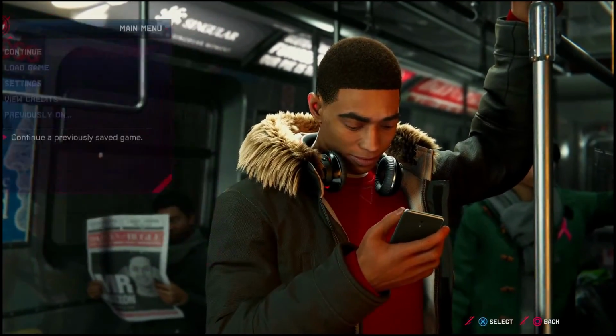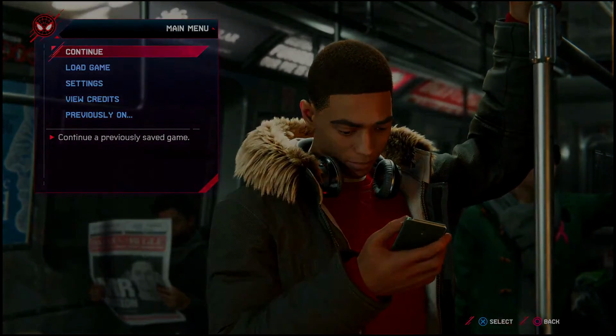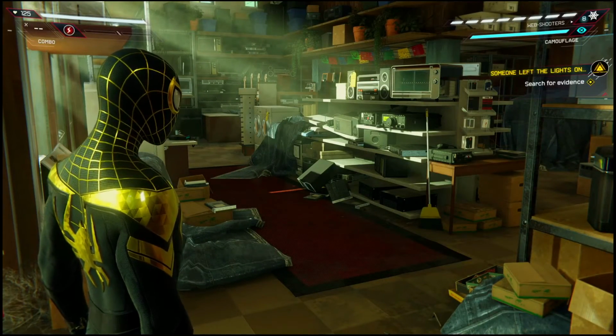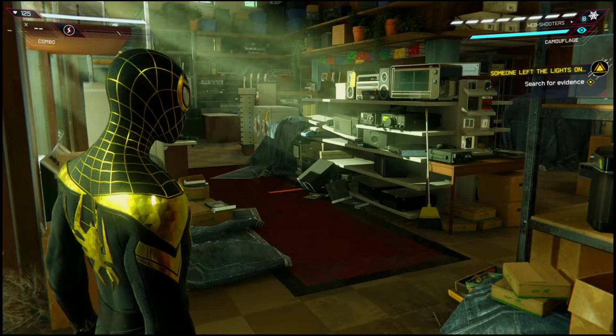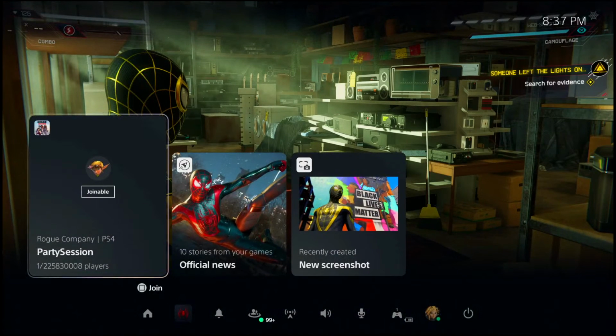Can start it up, continue, and we're gonna be right where I left off at in Spider-Man, which as you can see, super fast. Little spoiler right there when it comes to the costume there.